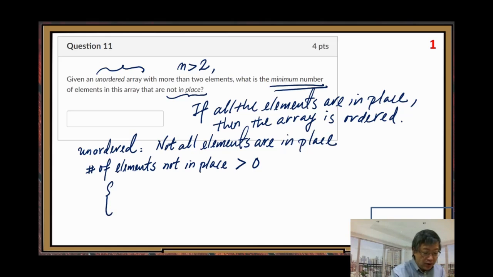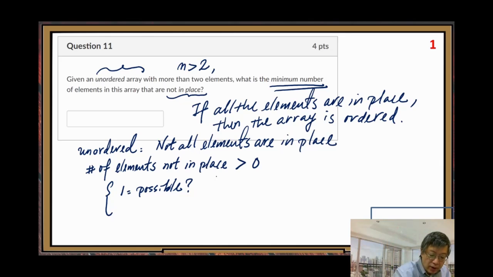So the first thing is, is it possible for that number to equal 1? Possible? You need to study. You need to find the answer. Is it possible to make exactly 1 element not in place, and the remaining n minus 1 elements in place?